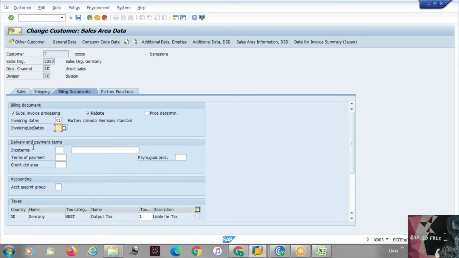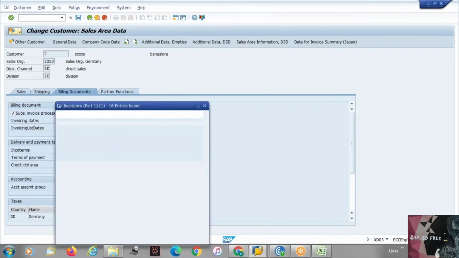In this delivery and payment terms section, the first thing we have is called incoterms. Incoterms are nothing but internationally agreed terms and conditions. Basically, incoterms define how you deal with your particular customer until the shipping responsibility. This is mainly for the shipping part. Whenever the goods are delivered to the customer, until what point of time are you responsible, and from what point of time is the customer responsible. That is what we will be maintaining in the incoterms.